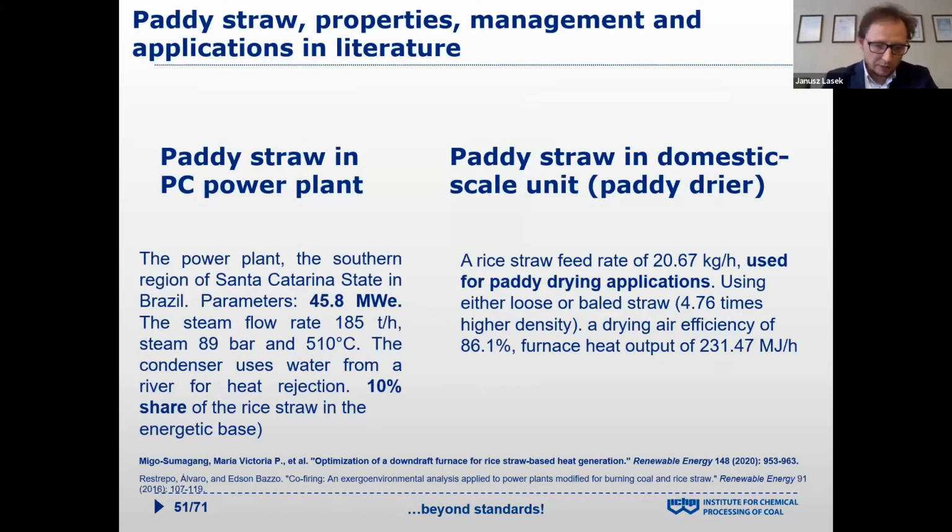Just brief information about paddy straw burning, as I mentioned before, on a real scale, because I found two papers. The first is the application of rice straw, paddy straw, in one Brazilian power plant. The capacity maybe is not so high, but in the real operated units, the paddy straw share was 10%. And the second application is quite a small facility, but one paper claims about a facility for paddy straw drying applications. It can be used by farmers. However, it creates some pollution. They do not have a very sophisticated cleaning system. But I just want to show some solutions found in the literature.